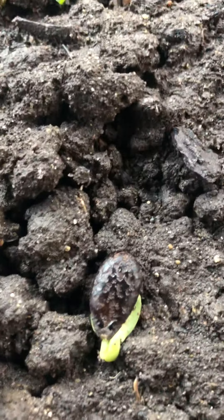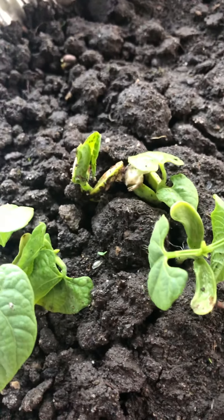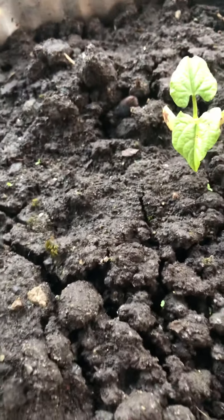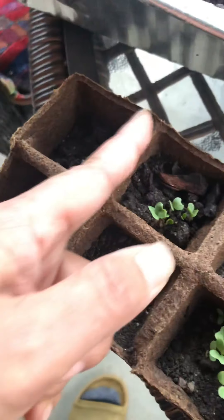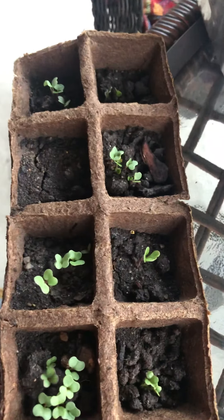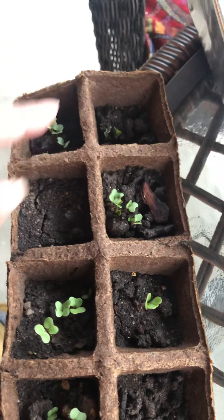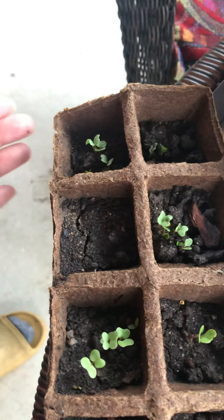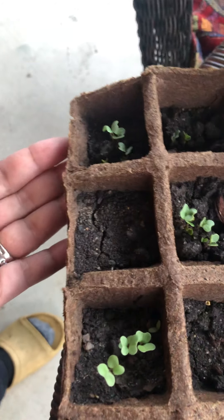This is the zucchini and this is my bitter melon — it really looks like a bitter melon to me. And this one is my long beans or green beans. Right here, this is a zucchini — I think I put too many seeds in, so I have to separate them. What you do is cut the cardboard tray with scissors and cut it on the side all the way down.